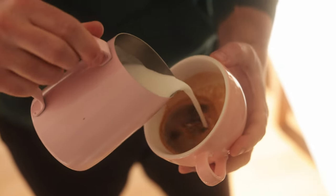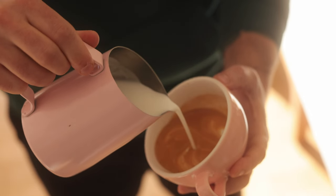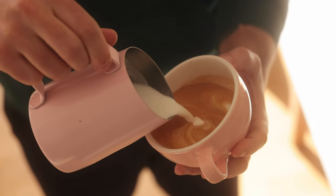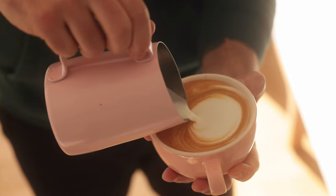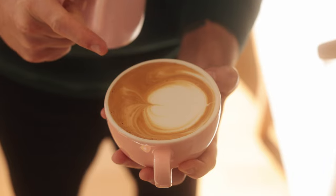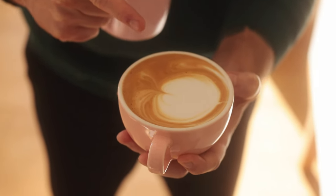So we wanna start right in the direct center, kind of integrating all of that. Go back to the center after pouring high and slow. Drop down, you pour low and fast in the direct center. And then once it's done, high and slow and split in half. So you can see there's not a ton of depth to that, but that's the fundamentals of just pouring latte art.